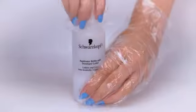It is not lighter, it is not darker, it is exactly this color, which I love. So you wanna go ahead and pop on your gloves because we're gonna get into mixing, and you wanna protect your skin from any of the hair dye. So the first thing you wanna do is grab your applicator bottle.